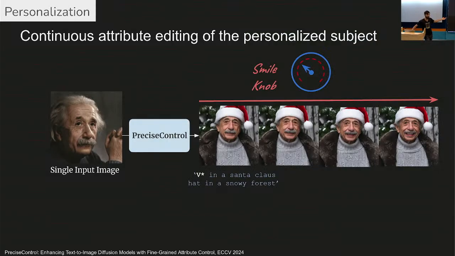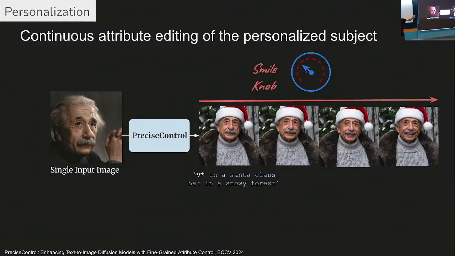You can see only the mouth region is getting changed, background is well preserved, identity is well preserved, all the other attributes are well preserved. So how to achieve such fine-grained control? And you need a continuous control, like a knob kind of thing, right? You can rotate the knob, increase the intensity of the edit and reduce it.